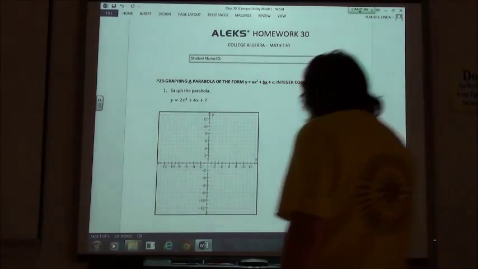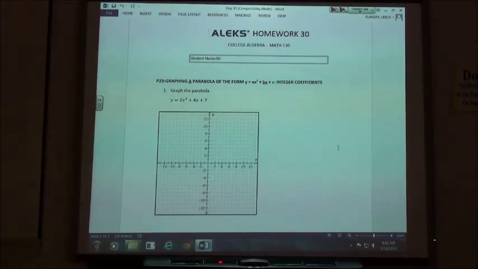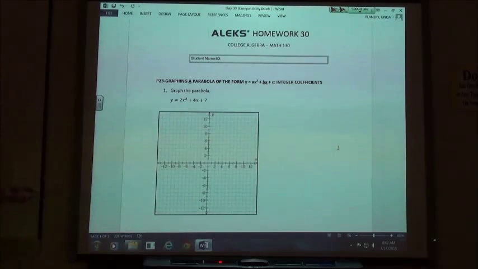All right, so the next ones we're graphing a parabola that is just in the regular form, not in standard form. If you were using a graphing calculator, that'd be an easy one to punch in since it's solved for y. There's two different ways you can solve this. One way is to do completing the square. The other way is just using a little formula to find the vertex, which is the way I prefer to do it.